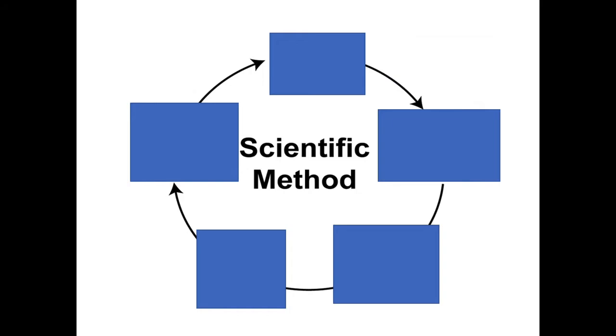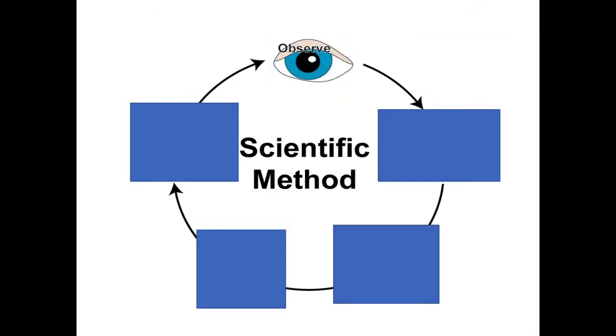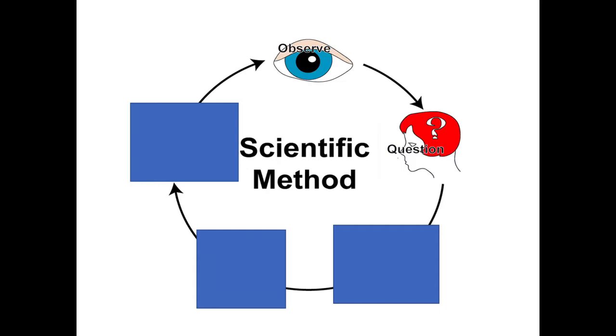So, the scientific method. Now, some of you may be aware of this, as you may have learned this in Key Stage 2. But if you haven't, don't worry, I'm going to go through it with you. With the scientific method, it usually starts off with an observation. We observe and look at something that we don't particularly understand. Then we formulate a question based on that observation. So we've seen something that we don't understand, but we want to know how it works or why it works that way. And we ask that question.